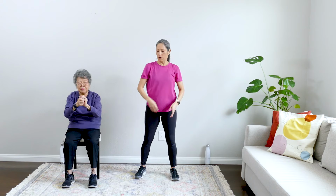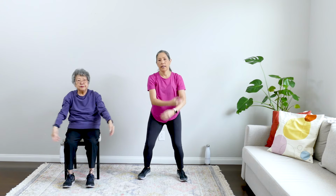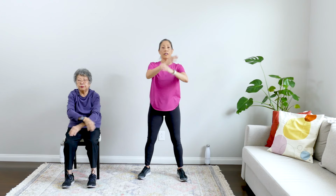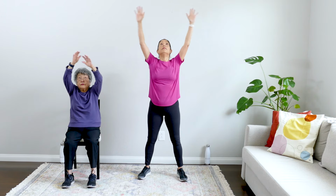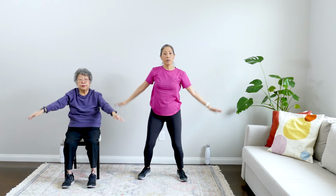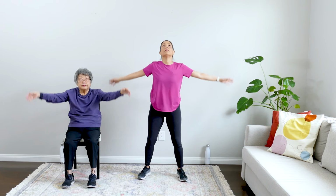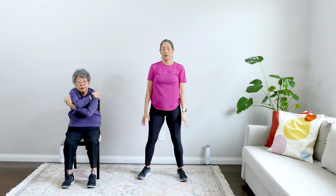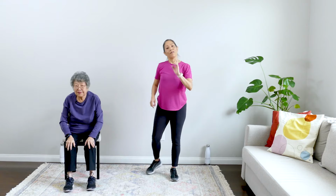Okay, give me 3 inhales and exhales up. Inhale and exhale. Inhale and exhale. Very nice. And one more. Inhale and exhale. All right. That feels good. Really nice job in this warm up. We're ready for our workout.